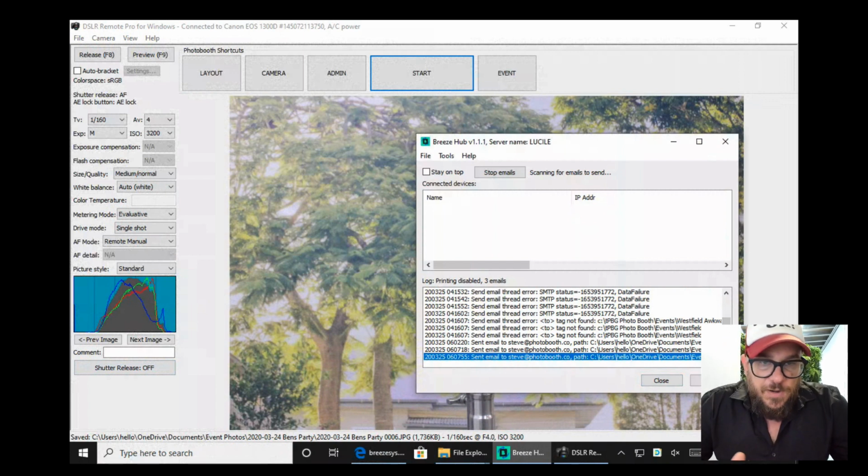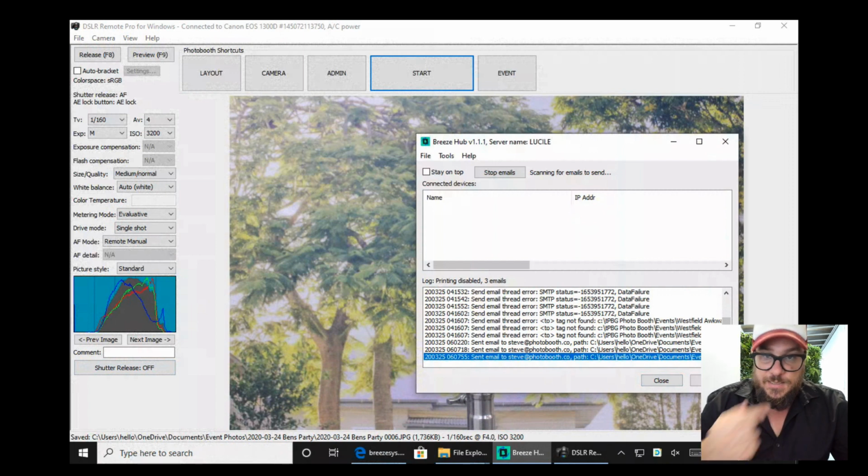So this is a much better way of sending emails out of DSLR because you get more control over what gets sent, and you can control the quality of each image that's sent as well. So if you've got slow internet, it doesn't matter so much because these will just all send in the background. Even if you've got no internet, it doesn't matter, because when you've finished the event, if you bring your computer back to the office or your house, just start Breeze Hub up.